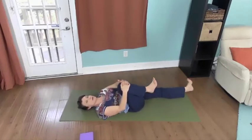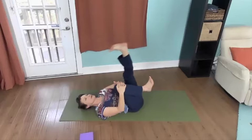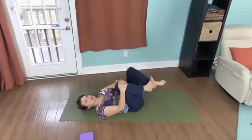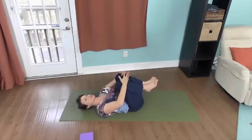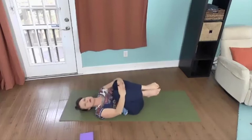Inhale, horizontal. Exhale, vertical. Inhale, horizontal, knee to chest. Pause here, give yourself a hug, maybe rock a little side to side, massaging the low back.